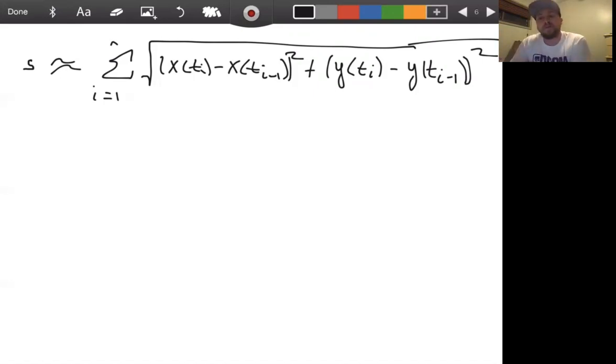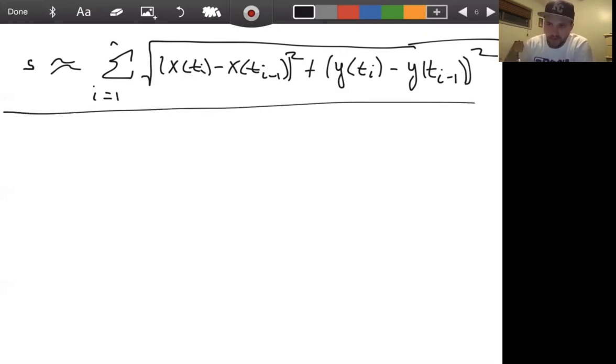So to do that, we need to, again, introduce a change in t, like a delta t, because we need to start seeing derivatives and dt's and delta t's coming up. So before I do that, we first need to recall a theorem from Calc 1. Let's recall the mean value theorem.